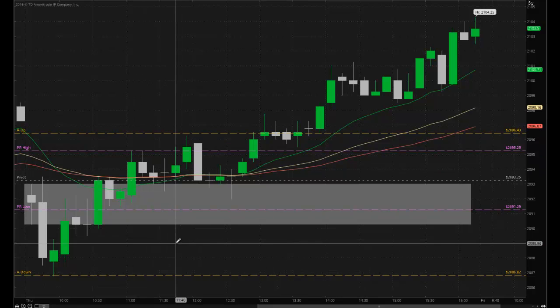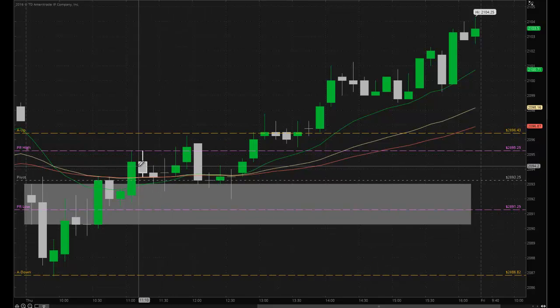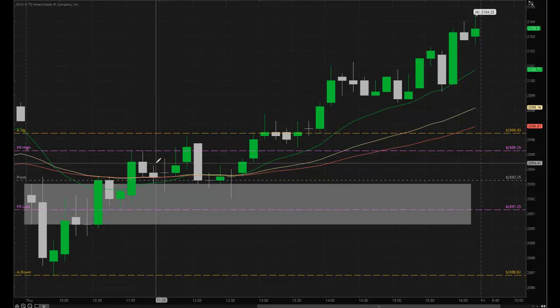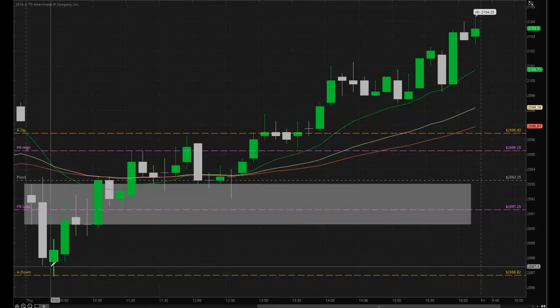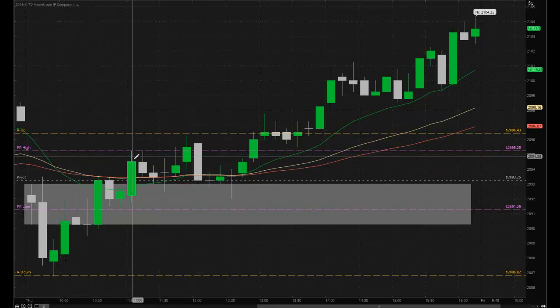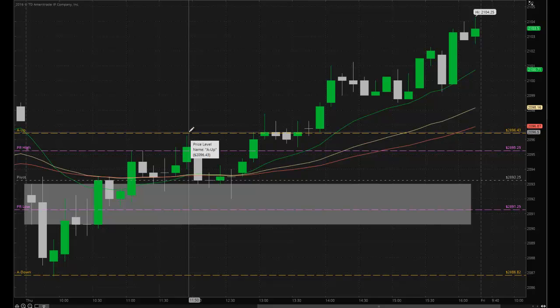Now, as price gets in this area, it goes sideways for a bit, and I want to point out some reasons why, so that in the future you'll understand what's going on. Because we got below the pivot range, now we're fighting the pivot range. We're trying to get back above the pivot range, and it's having a hard time getting back above it. So this is why it's kind of going sideways here. As it pushes up here, this is not a good A to fade, for a number of reasons. One is we've had a failed A down already.